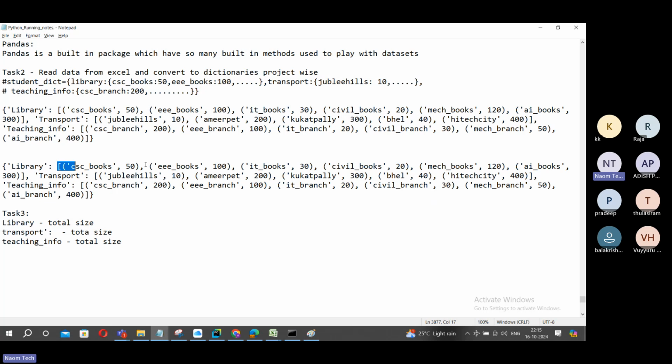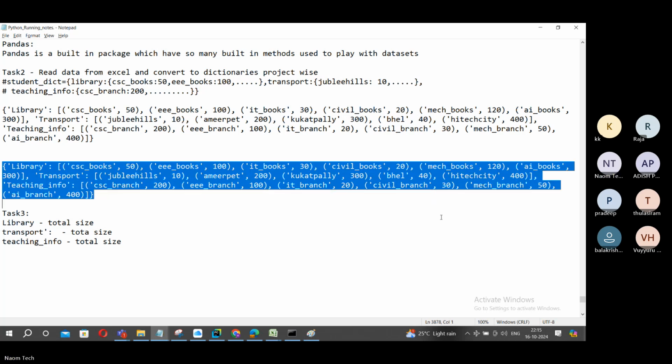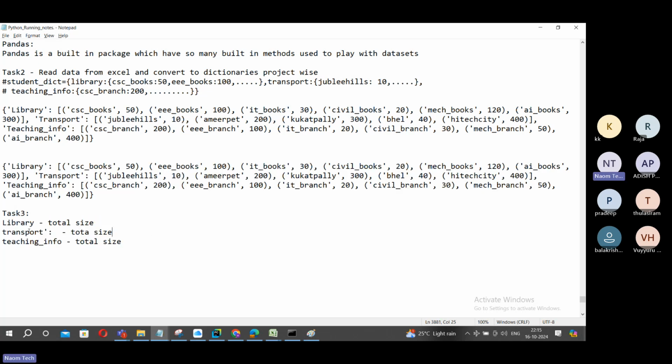There are different ways you can do it. You can use dictionary comprehension, or you can iterate over it and play with it by applying items. There are different ways, and this itself is a big learning. Here you can apply as many concepts as you want. You can apply, friends, right? So we'll try to at least apply them. Let's see how you can create multiple approaches from this simple project. Okay, shall I do this Task 3 now? Shall we continue with Task 3?